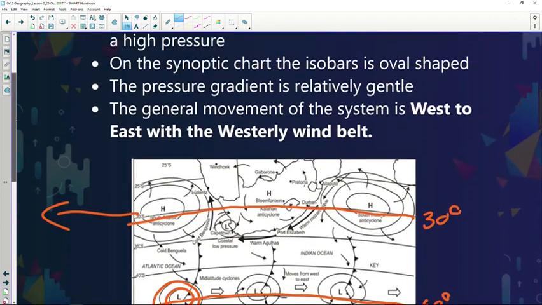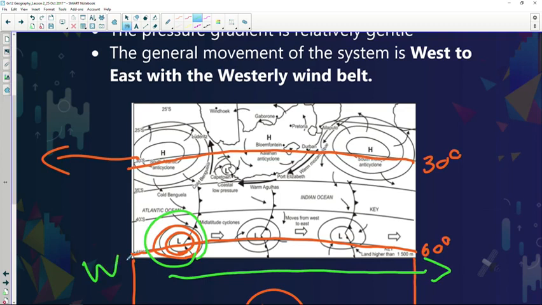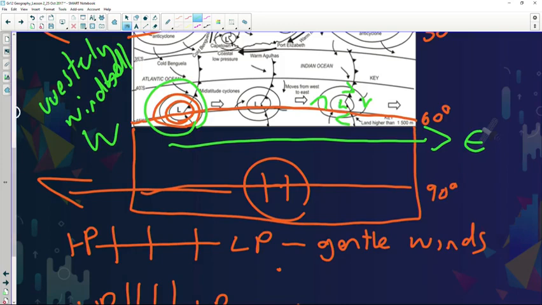Now, in our previous slides, we have already established. I just want you to have a look at this synoptic chart over there. Over there is our mid-latitude cyclone. Look at the movement of the system. From west to east, because it moves in the westerly wind belt. And as you can see, it's a low pressure system. And what's the circulation of air in this low pressure system? Clockwise circulation. Now, those are the characteristics that we already discussed prior to this synoptic chart.